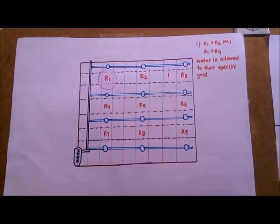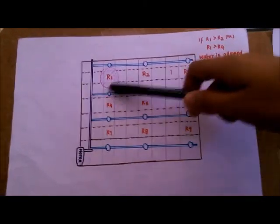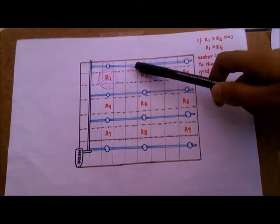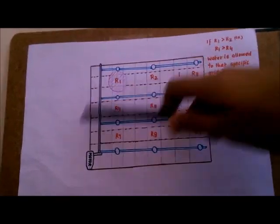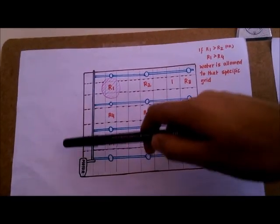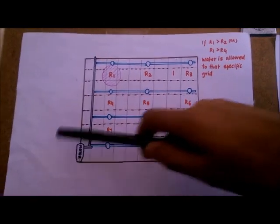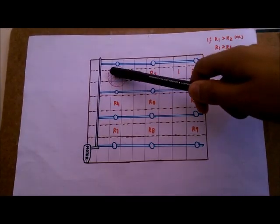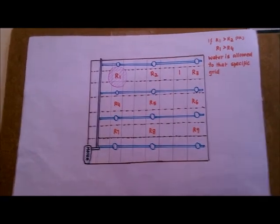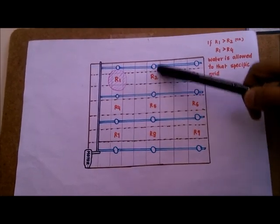The second function of the sensor is to test the fertility of the soil. So now, for example, let's say that the space surrounding R1 is fertile, and the space surrounding R2 is not fertile. R1 will send the binary code 1 to the system over here, saying that it's fertile. R2 will send the binary code 0 to the system over here, saying that it's not fertile. Again, R1 will be glowing green and R2 will be glowing red. So now the farmer knows that the land here is fertile and the land here is not fertile.